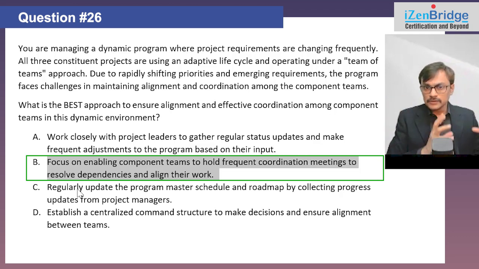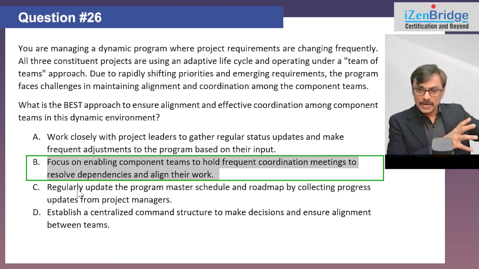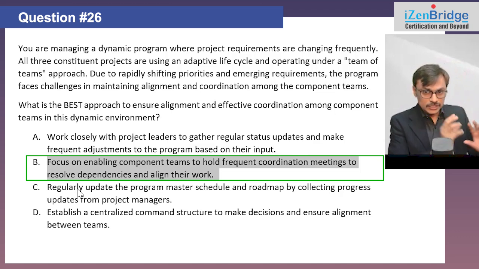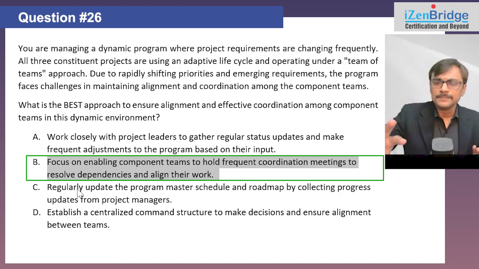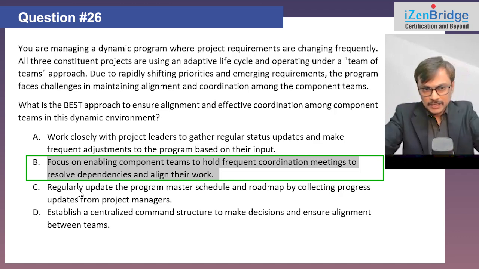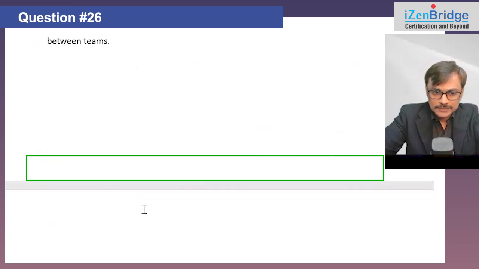So by default, when I'm dealing with the PGMP questions and the exam, I think predictive because I'm planning only at a higher level and milestone level. But if the question clearly indicates you are in the adaptive way of working, then I change my style. That may happen for few questions only. So in this case, I go with option B because I want to facilitate and make people collaborate and run their Scrum of Scrum meetings frequently.